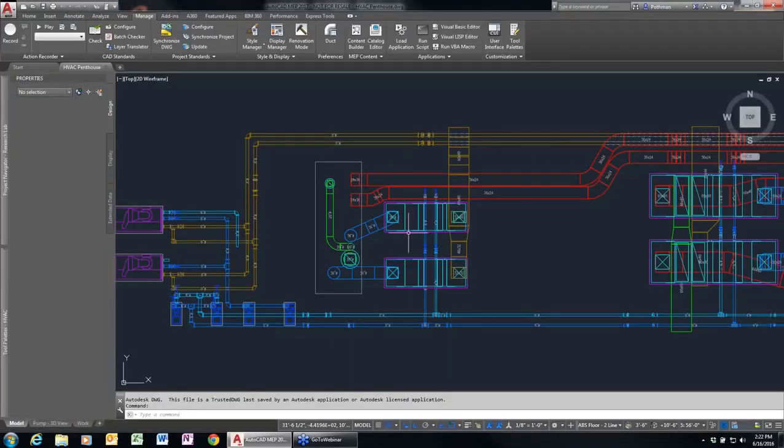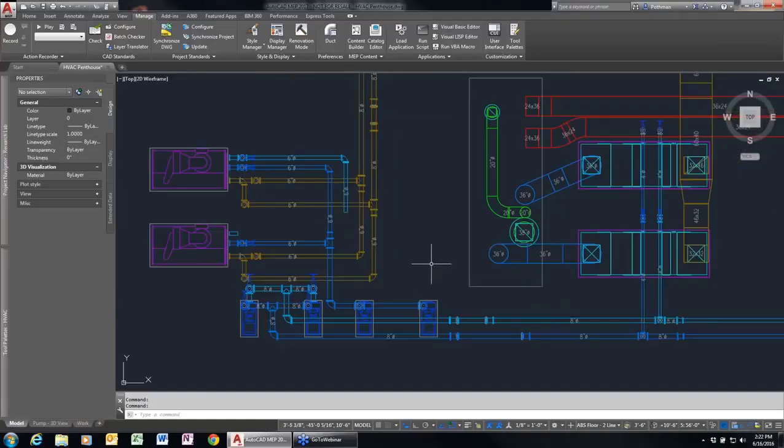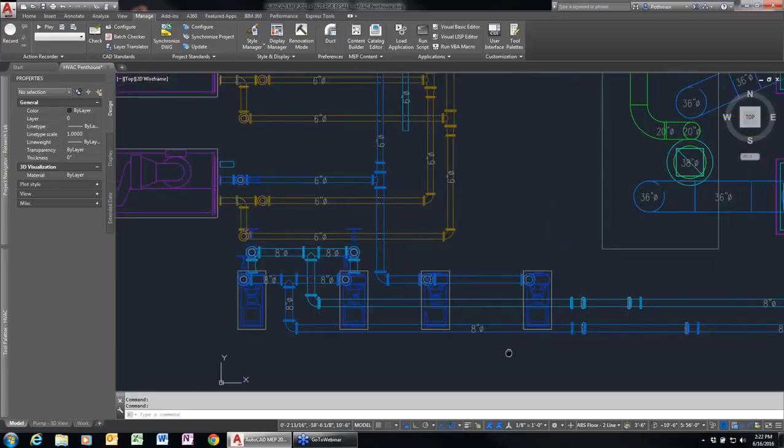And I've got a bunch of piping and a bunch of ducting shown here. What I want to do is use my piping tools to connect my pumps together. I'm going to connect this line into my main line, and then I'll connect the chiller into that line as well. So I'll show you how easy this is to do.